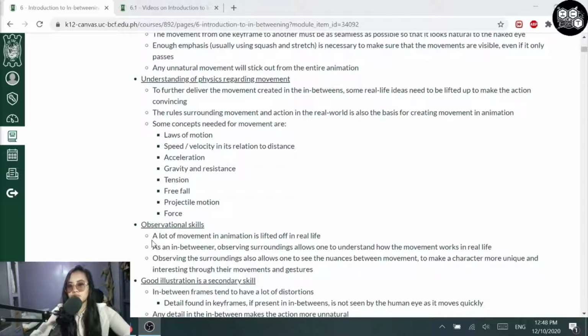Another way is to try it through photography. It's not about creating a good image, but more about taking an image of a person doing an action in the moment. Expectedly, what you will be seeing is a lot of blurry shots, which is quite expected because your camera can't really pick up a lot of things very clearly. That would actually help you develop your idea of how to do animation blurs later on, and even the squash and stretch necessary for in-betweening.